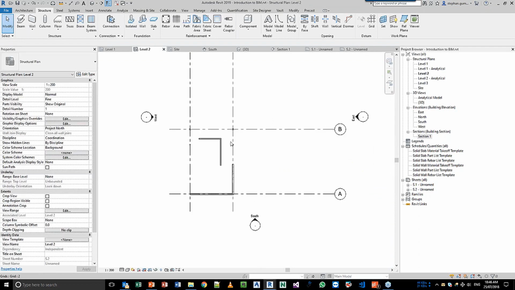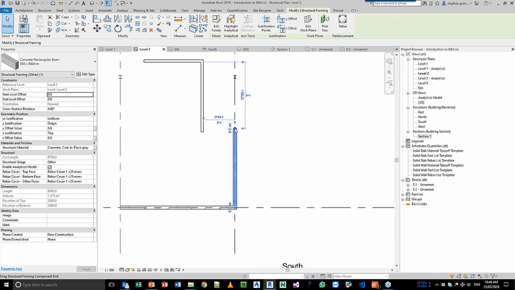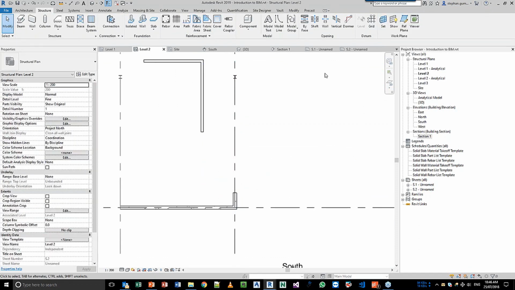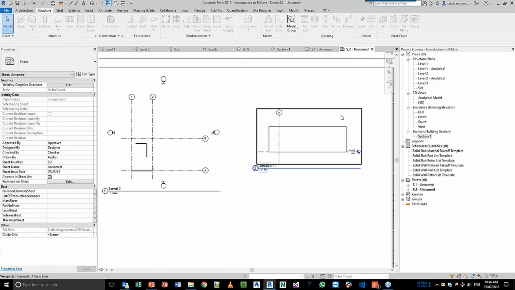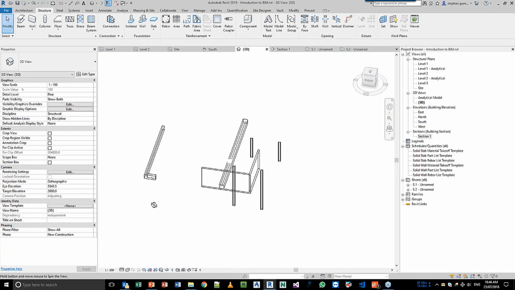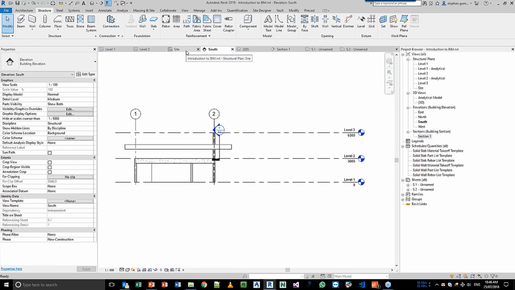So if I come back into my level 2 where I knew where that section was taken, if I increase or decrease the size of that wall, down to that point, when I save and go back to my drawing where I've got the section, that will update in a moment. You see that the wall has, there it is there. I changed it in the wrong view. But you can see the interrelationship between the two.